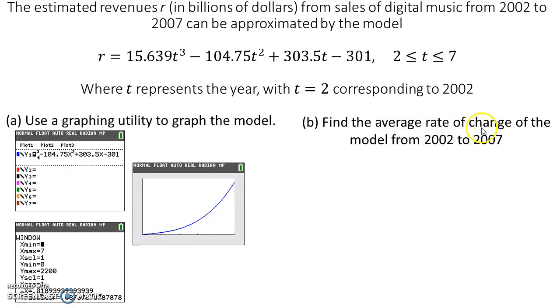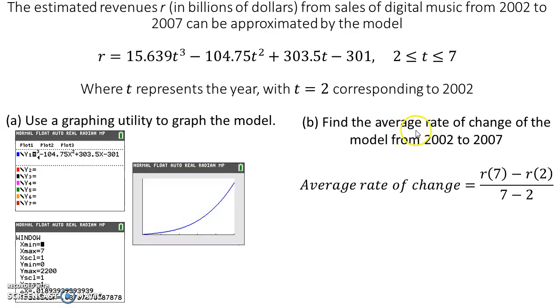When you see the term average rate of change, that is a particular term that always goes with the idea of slope. To find the slope of a line, you take y2 minus y1 over x2 minus x1. Well, in this case, we're not finding the slope, we're finding the average rate of change, but the process is going to be the same. You plug in the x values to get the y values. So 2 would go with the value down here, 7 would go with the value here. You plug them in, and you get those values. Then we'll be doing a subtraction here, and we're going to be averaging that over 5 years, of course, after we subtract this.